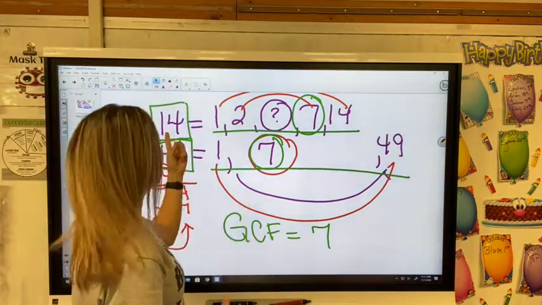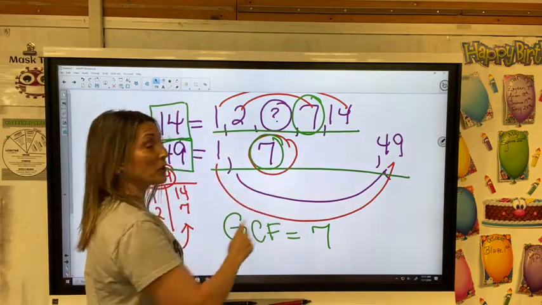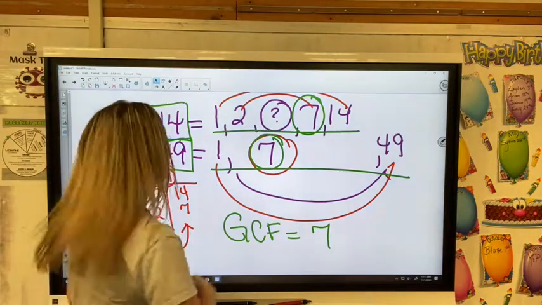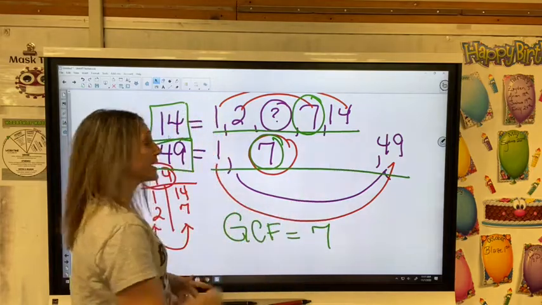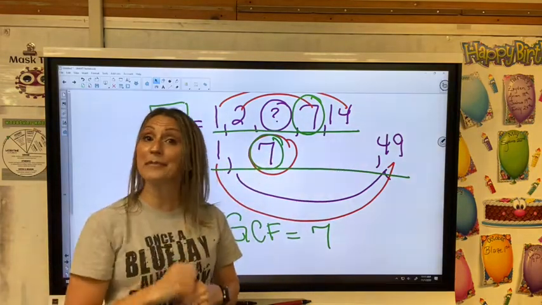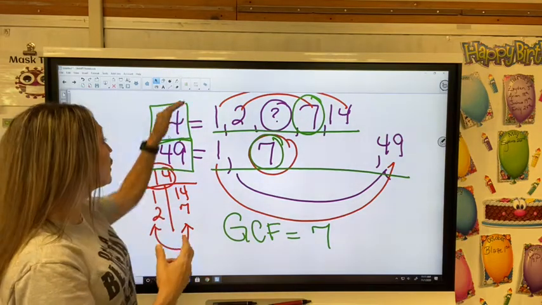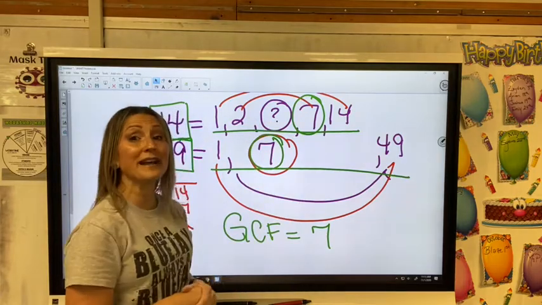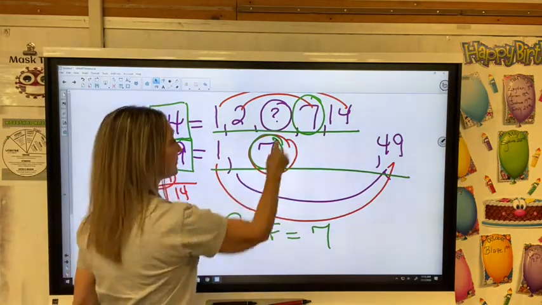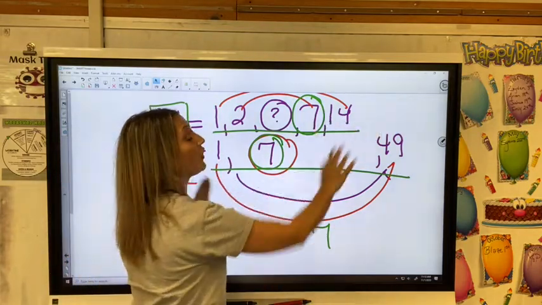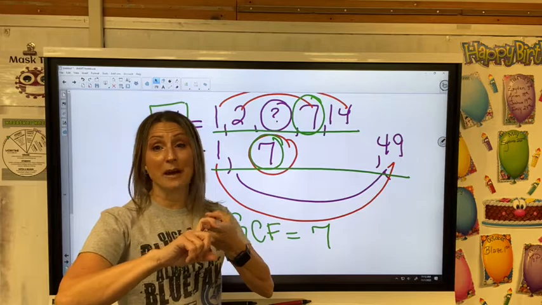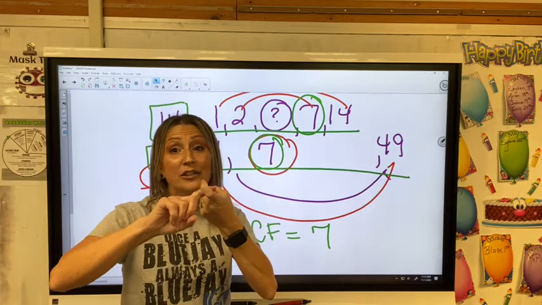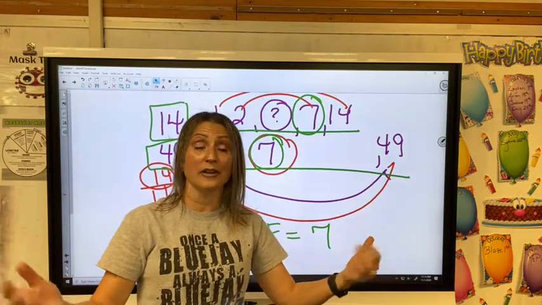Only certain numbers that you put together will give you back a product. In this case, for 14, there's one set of numbers and two set of numbers, which means two sets of factors that make up 14. For the number 49, there was one set of numbers and two set of numbers that made up the product of 49. When we looked at those two numbers and their factors, we found out that the largest one they have in common is the number 7. But they will not go on forever. Factors multiplied by other factors won't go on forever. Only certain factors, when you put them together, will give you back another number.